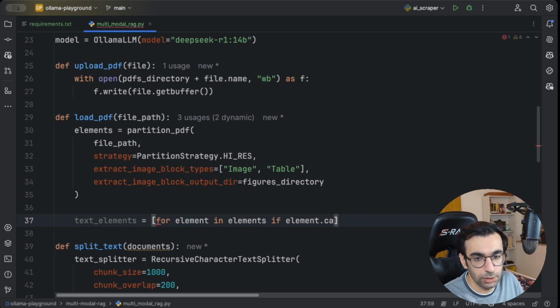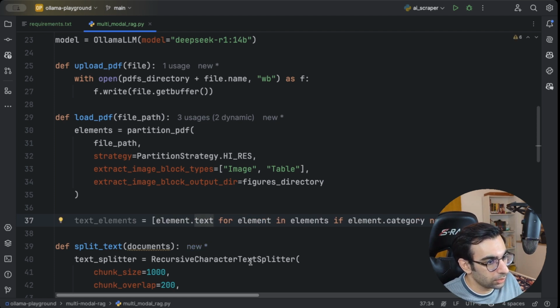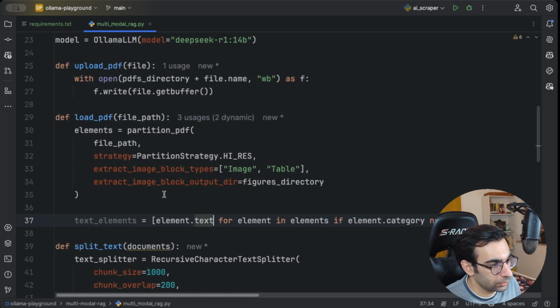As I told you, each partition or each element has its own category, not in image and table. So I'm going to pick up this element, and it also has a field called text. So what I did here was that, okay, if my element is not image or table, just keep the text. So this way, I already extracted all the text in the PDF.